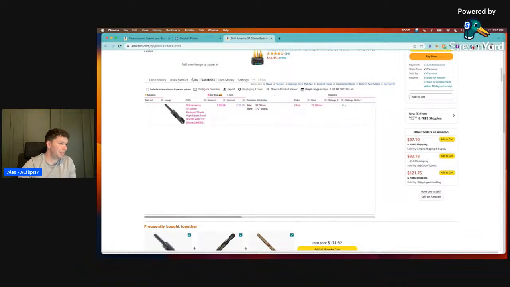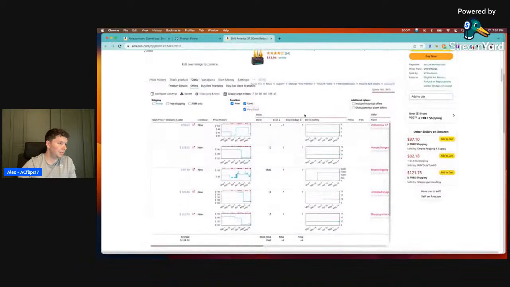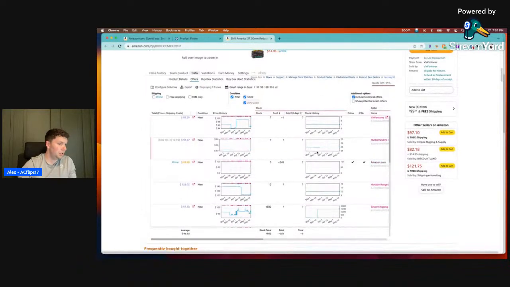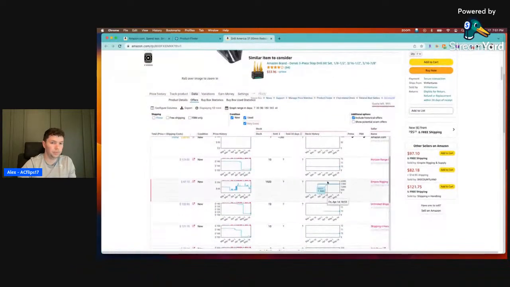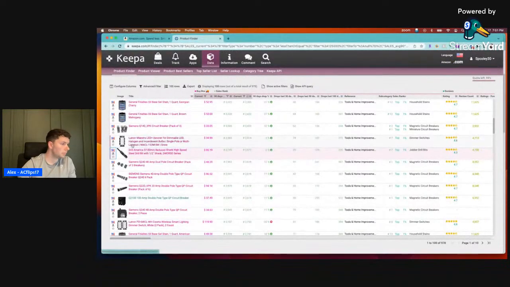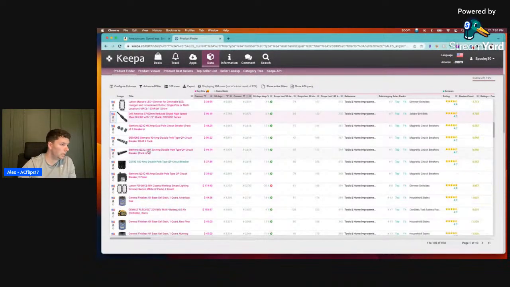It doesn't really matter how many people are on this or FBM or whatever, but look, Amazon's basically the only one who's gotten sales on this thing. Some people have it in stock, but to me, it's just not worth it. So I am going to move on to the next one.